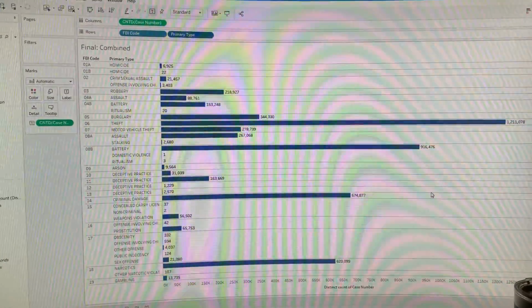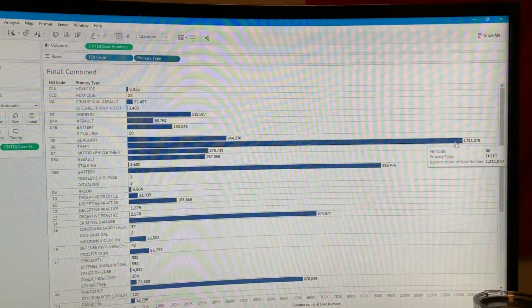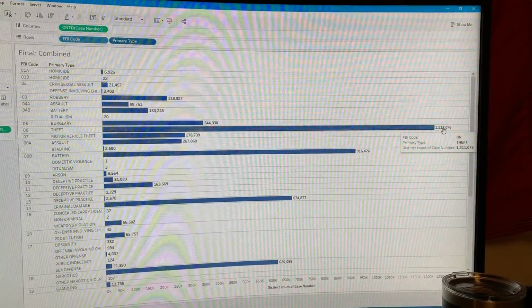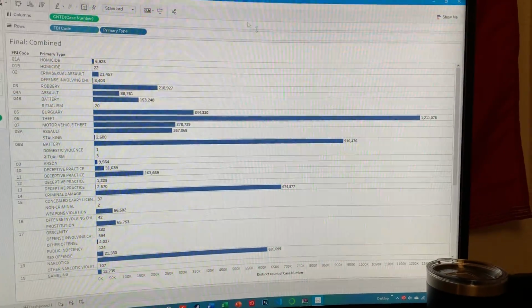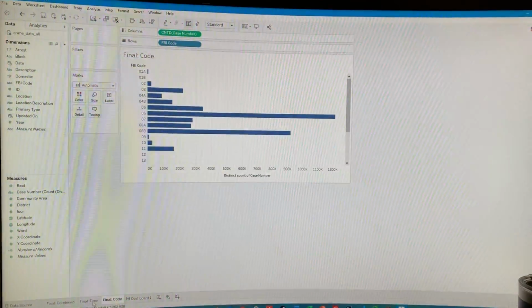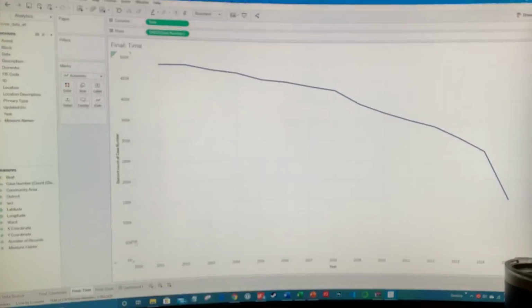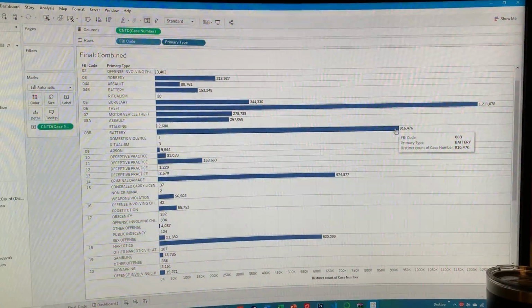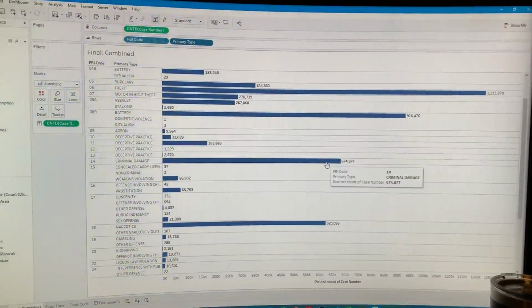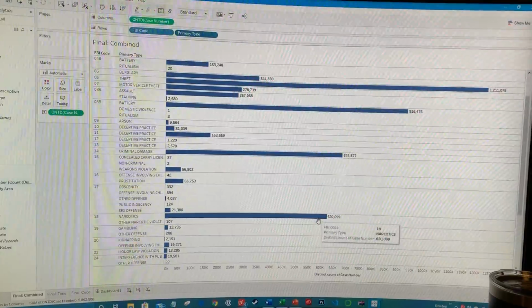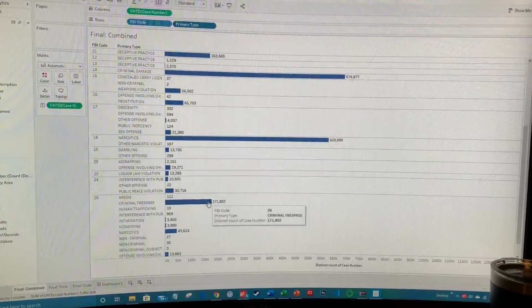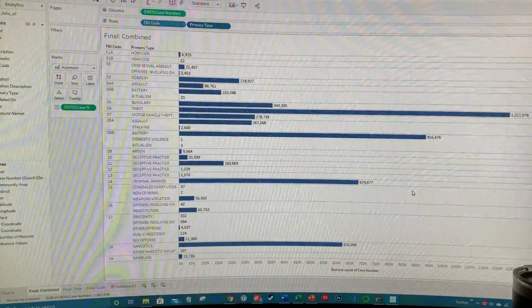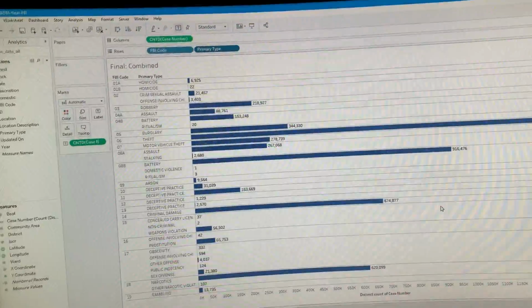There's a lot of theft, over 1 million cases since 2001, I believe. Yes, since 2001. And battery, there's a lot of battery, a lot of criminal damage. Narcotics obviously is big. And so I would define those top 4 as the primary categories of crime.